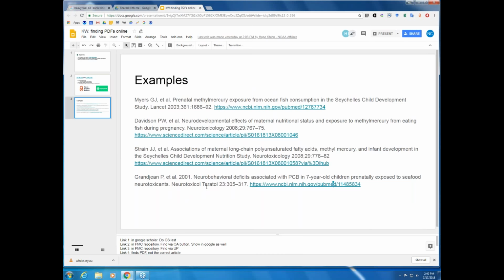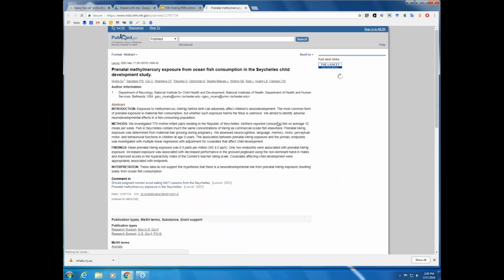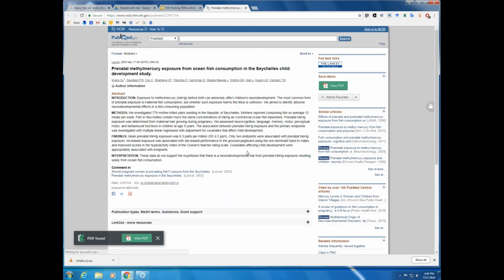So I've got some examples here. I'm just going to show you how Copernio and the other two tools work. For this first link, I'm just going to follow this link, and it opens right up in PubMed. And I'm sure a lot of you already know, but PubMed is the National Library of Medicine, National Institutes of Health, their repository that contains PDFs as well as just citations.